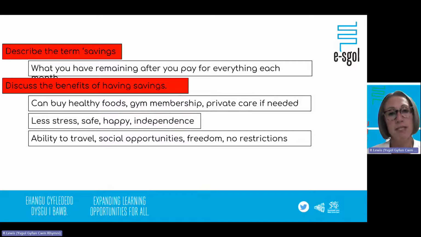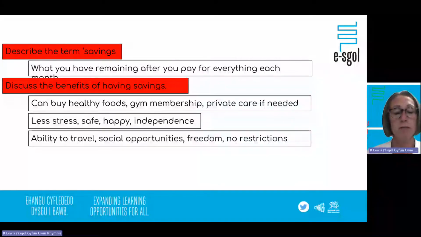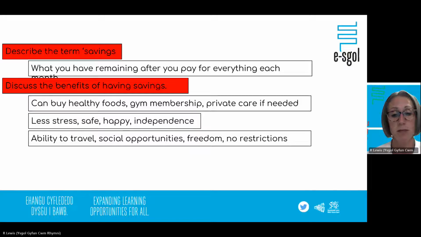Now, I haven't purposely left intellectual out because I believe there's a lot of intellectual benefits to having savings. And this obviously is I could perhaps buy more resources. I could perhaps get some books that I need. I could perhaps make sure I've got the internet and a device to use at home. I could perhaps pay for further education, possibly send my children to a private school if the savings are there in the bank. Okay, so I didn't purposely leave it out. I just thought maybe I would add that in at the end so you can just appreciate that there are intellectual sides to it as well.